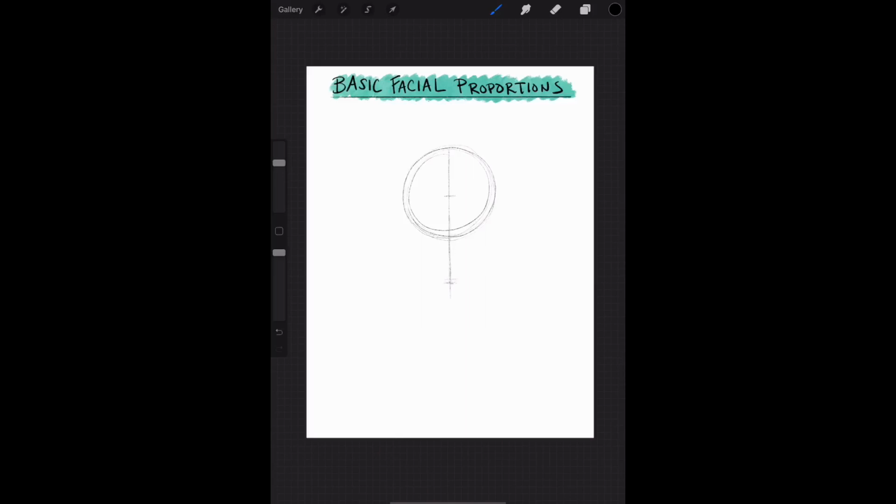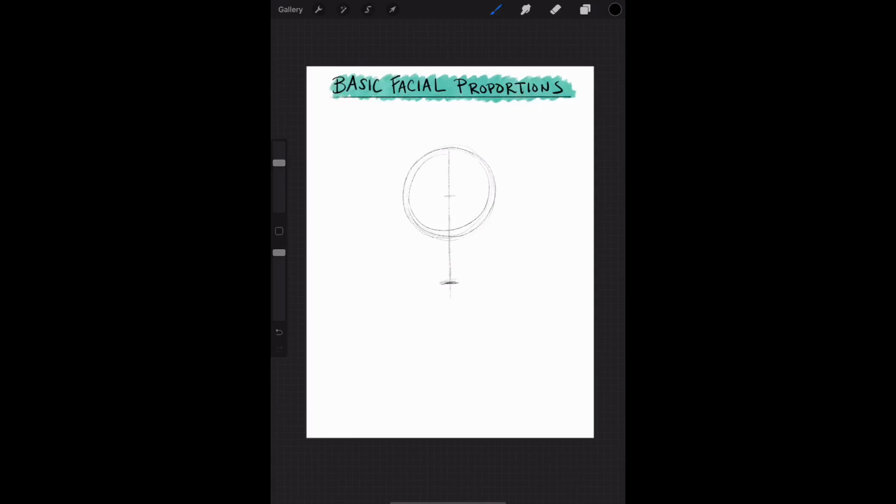Now, sometimes I'll make these guidelines for myself, and then I end up having to change them as I'm drawing anyway, to fit how I'm drawing the face. But this is a good way to start. So if all goes according to plan, this bottom line should be our chin, the bottom of our chin.